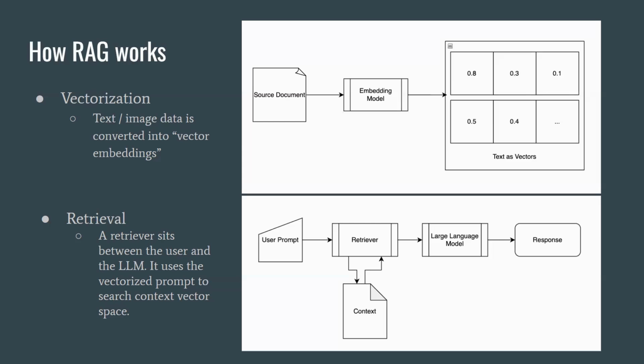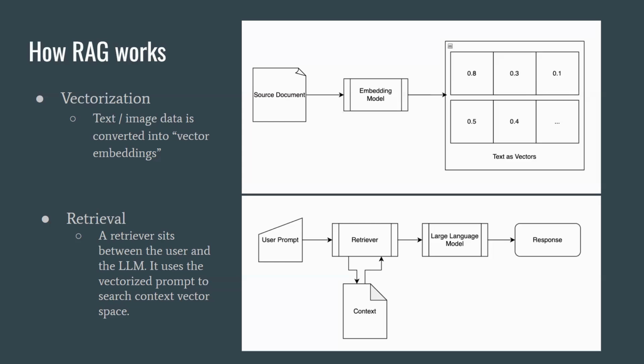And then when you are looking to retrieve that information, when you're looking to provide it as context, there is a retriever that sits between the user and the large language model. The retriever's job is to take the user's prompt and do a search through the data that has been provided as knowledge for retrieval, to find relevant information. Relevant information means information that is semantically close, that is close in its numeric representation. Then that data is provided as part of the context to the LLM, and then you get your response.